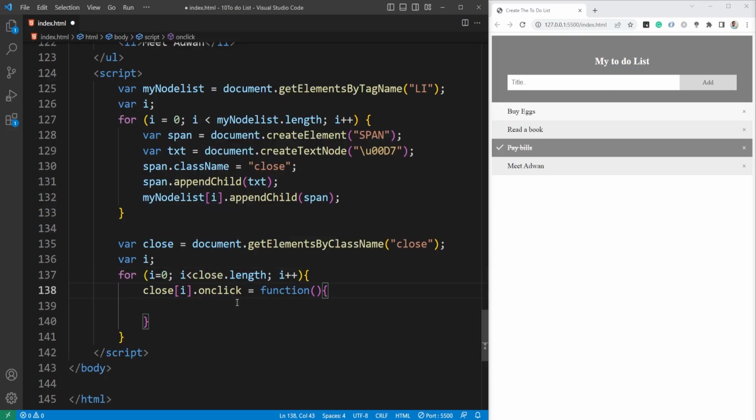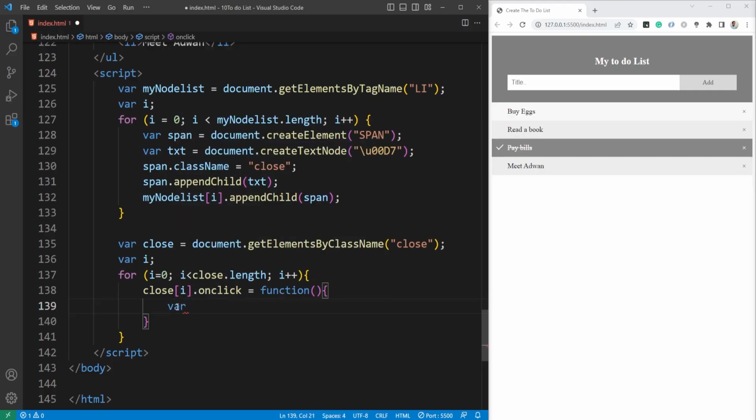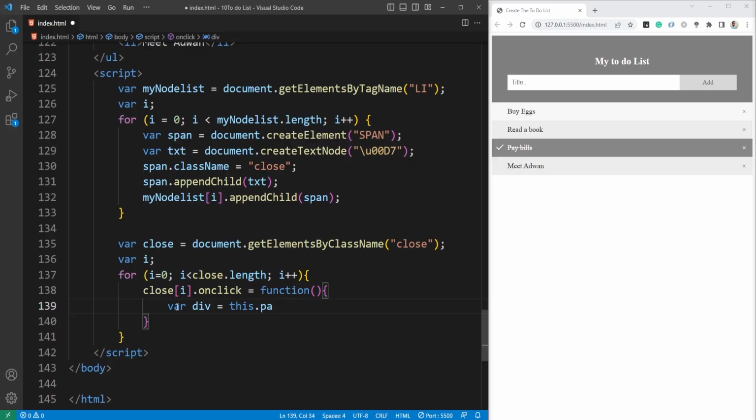Then inside the curly braces, here we need to select the particular parent div element. For that, we need to use the this keyword. So I'm going to type var, and our variable name is div, equal to this dot parentElement, and semicolon to end this line.